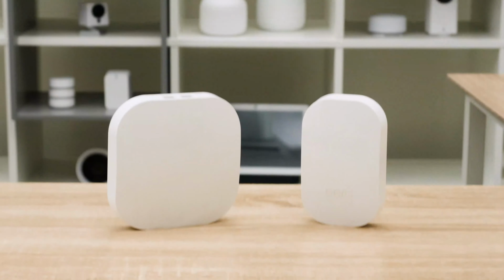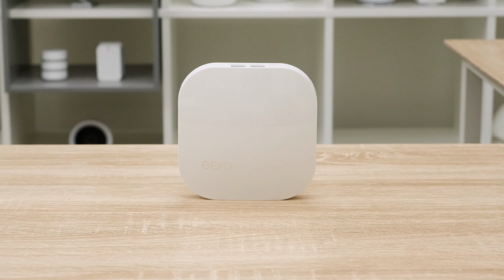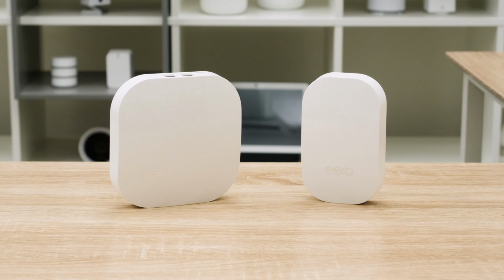Let's kick off today's review of the Amazon eero mesh Wi-Fi system, looking at some pros and cons, beginning with the pros. Now, in terms of the coverage, we were really impressed by just the Amazon eero Pro alone, which can give you 1,750 square feet of coverage. And if you want to add to that, you can add an Amazon eero Beacon to get an extra 1,000 square feet. And just depending on how your house is, of course, constructed in terms of the walls, you're really gonna be impressed, I think, by the Wi-Fi coverage.